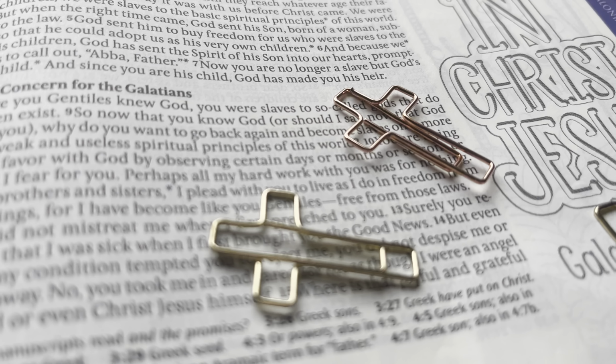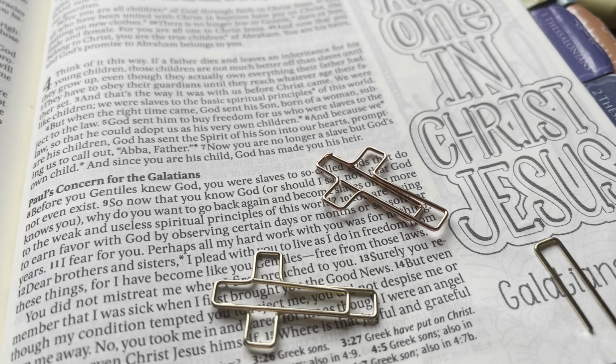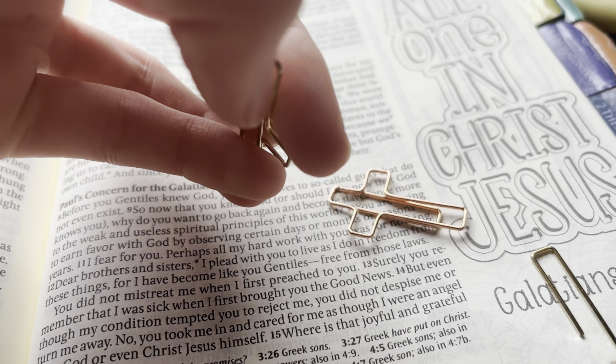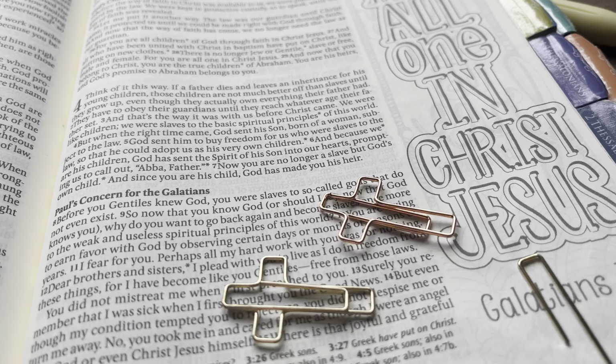So just to show you guys what they look like, these are two of the cross paper clips. They come in gold and rose gold, kind of a coppery rose gold color. They are super pretty and very shiny. They're just in the shapes of crosses and they're super easy to bend and unbend and stuff like that. So I'm going to show you guys how I use them because I love them.